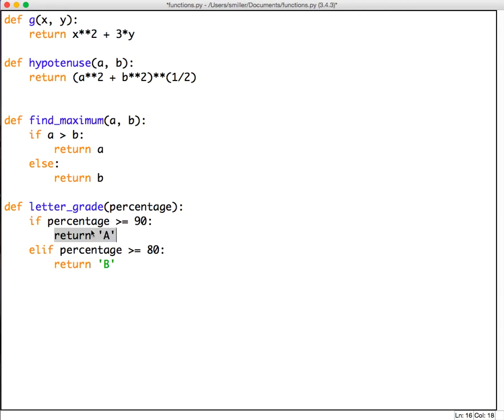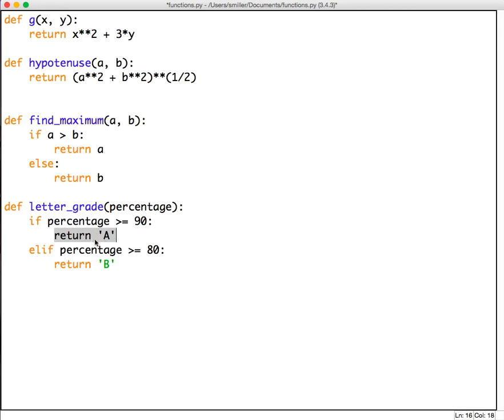Yes, return A, nothing else beneath this return statement ever executes. Okay, so I don't have to worry about the fact that 92 is also greater than or equal to 80. It won't also return B. It's as soon as it hits a return value, done. Okay, return statement means you're done. So you want to make sure that you're not returning before you intend to, right? As soon as you hit a return, nothing else happens.